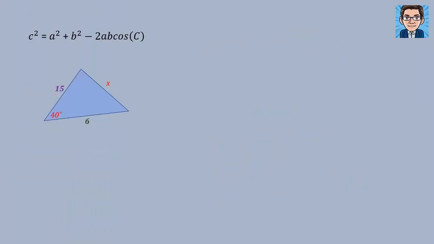For this problem, we're given two sides and an included angle, and we're trying to find the other side. So it makes sense to use the law of cosines. What are we going to use for a, b, and c? Well, c is always the included angle, so we're going to use this as c. The side c is going to be the side across from that angle. And a and b, I'm going to assign a here and b here, but if you look at the equation, if you flipped around a and b, it really wouldn't matter. It would evaluate to the same thing. So you can just pick the other two as a and b. Now let's put these values into this equation.